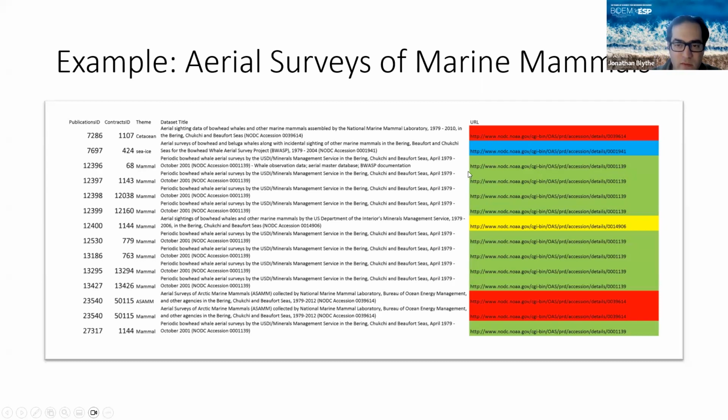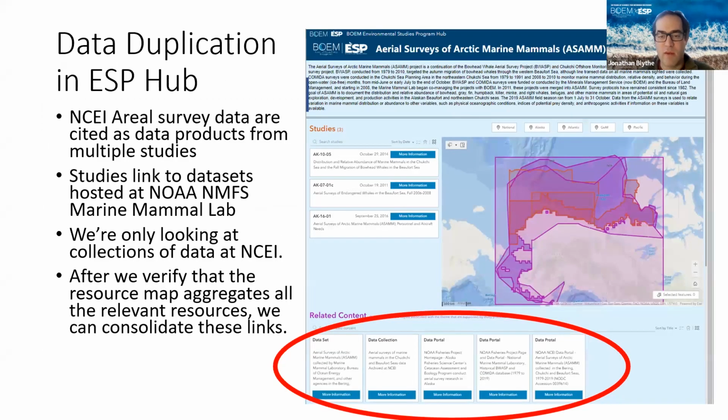You wouldn't know that these were different except if you looked at the URL for the data. And there's another example here, the red one. So here is a study that cites it. Here's a different study. But here, these two are duplicated only because that same data set is displayed on two different theme pages, the aerial survey page and also the marine mammal page. So there are other reasons for duplication. We just need to negotiate the content, send it to the right place. And also for accounting purposes, we need to have that data associated with each study that contributed to it.